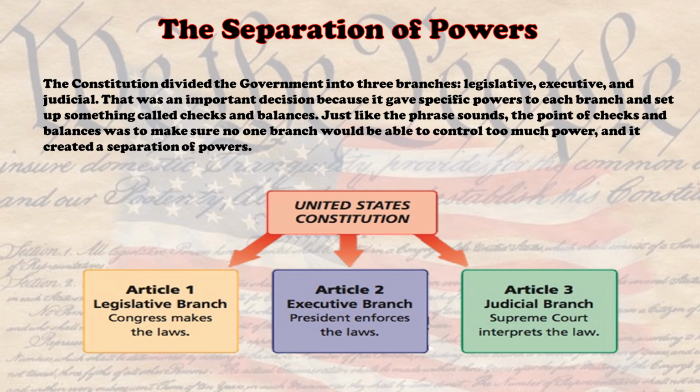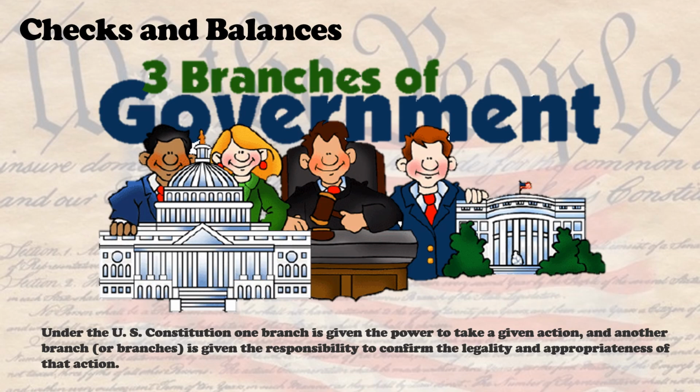Now, once again, the 3 primary branches are the legislative branch, that's Congress, the Senate, and the House of Representatives, the executive branch, and all cabinet level departments, and the judicial branch, which is all federal courts led by the Supreme Court. Now we're going to talk about checks and balances, and we're going to talk for a moment about the power that each branch has over every other branch.